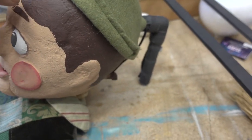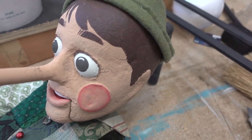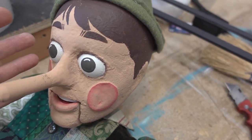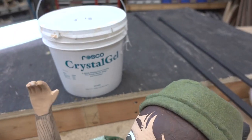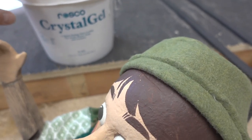I want there to be a solid shell so that you can't just dent this so easily. So you're basically creating a solid plastic shell over the styrofoam. And this crystal gel is really, really good for that stuff too. So I'm a big fan of this stuff.